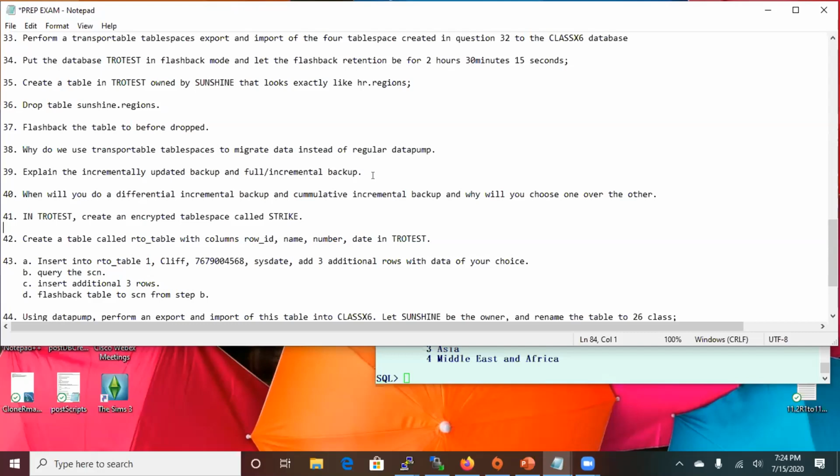For RPO, you opt for differential incremental because it doesn't put too much strain on the server; it's a small job when you do level 1. However, when performing recovery, you'll be in trouble because it takes longer to recover from differential incremental. So again, it depends on your service level agreement.